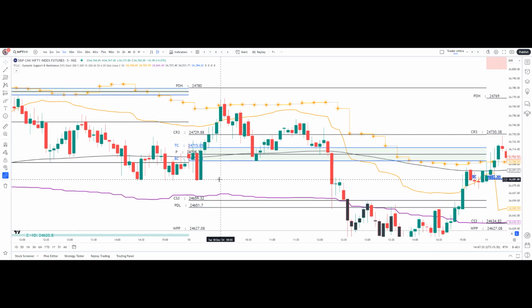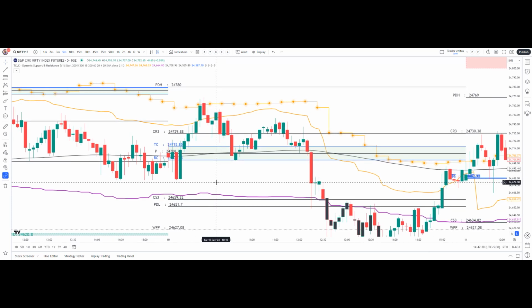What are the major levels from where the Nifty and Bank Nifty, or the other stocks or instruments, are getting reversed? So you'll get more confident and more comfortable to take your trades. So the CPR concept will work for all the instruments. You can take trades for your stocks also.